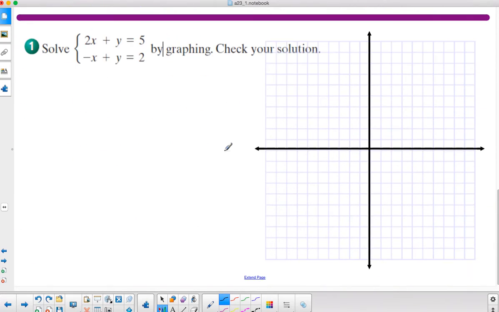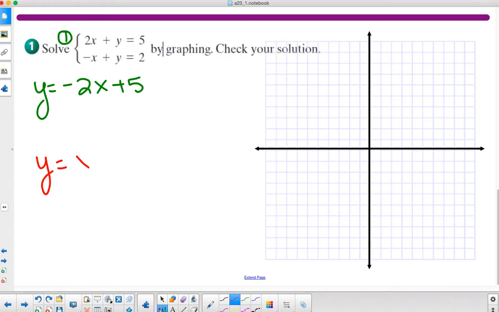All right, let's do one more real quick. Hopefully, let me see. Yeah, this one's not going to end up with any crazy fractions. All right, so looking at this one, solve for y, so we're going to subtract 2x. y equals -2x plus 5. Okay, looking at this one, you're going to add x to both sides, so y equals x plus 2. All right, so graphing the red one, because that's what color I still have, the y-intercept is 2, the slope is 1. So we're going to go up 1 to the right 1.